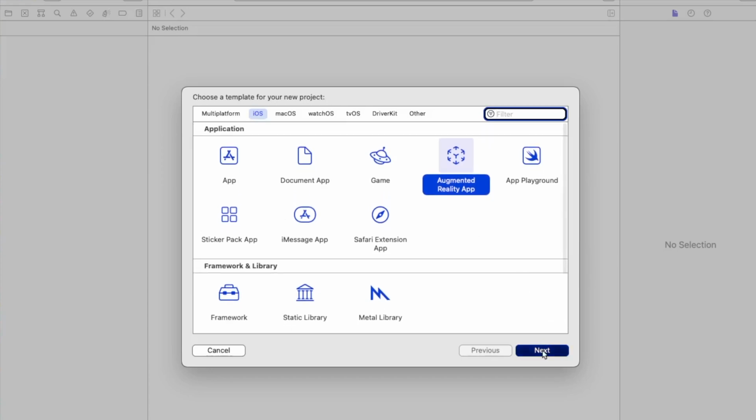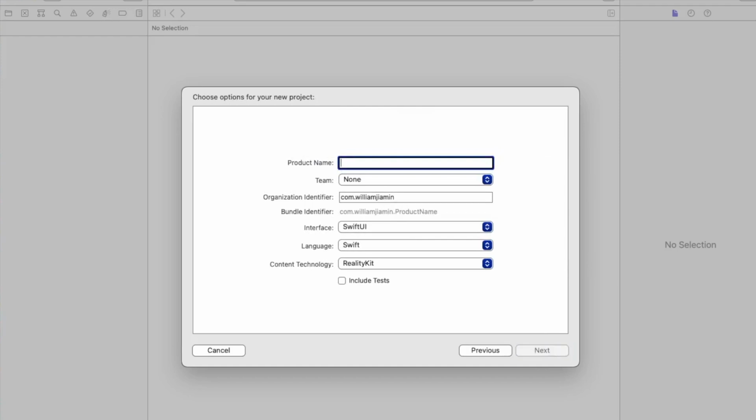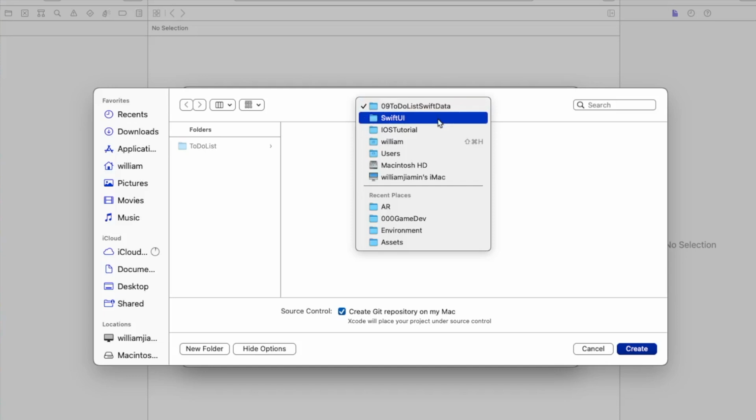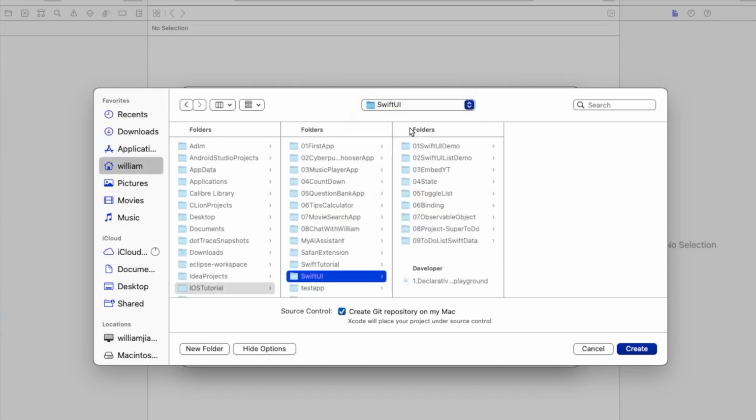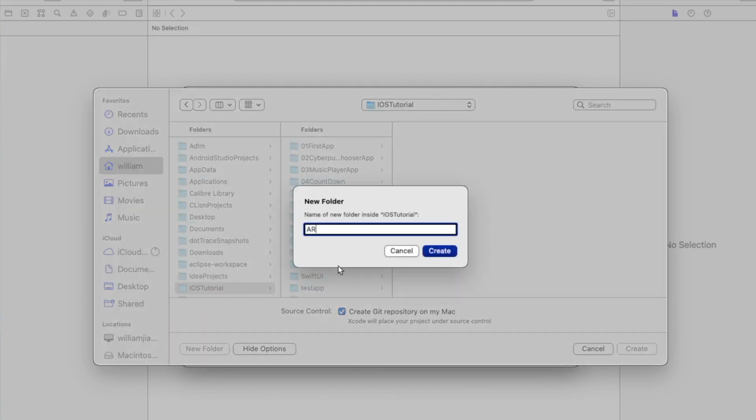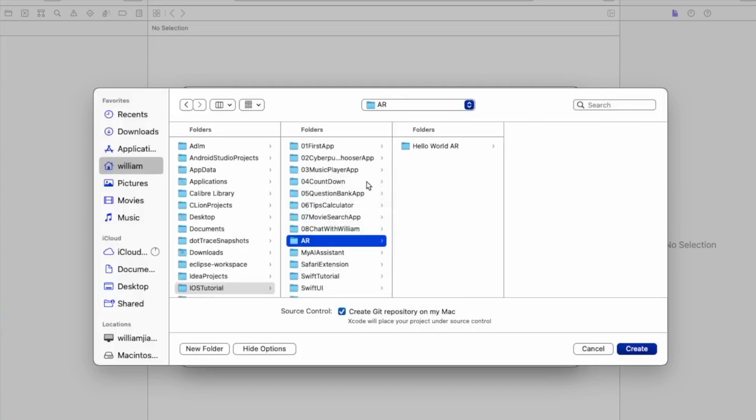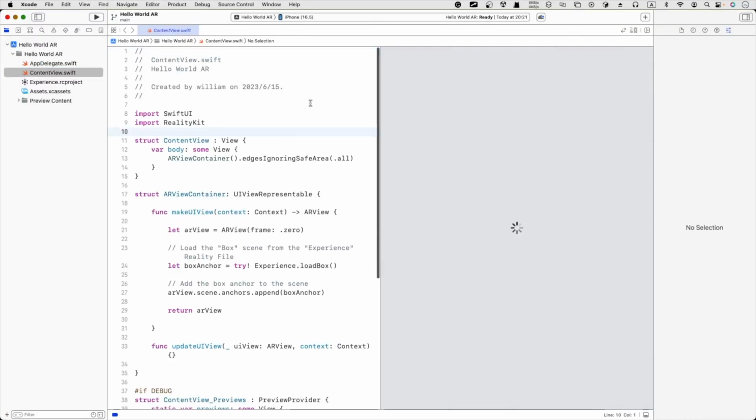Right, so let's choose Augmented Reality App, and that will be our first augmented reality app. I think it's customary to say hello world, so hello augmented reality world, or maybe Hello World AR. Sorry. For the team, if you want to publish to the App Store you can set your team, and I think we need to choose that because you need to run on a physical device. But don't really worry about that. Don't include tests. RealityKit is the future framework, so let's click next. This is a series of projects that have been developed with SwiftUI. I'm going to give it a new folder called AR, and let's create that. Hello World AR, and let's create, and it will automatically generate a whole bunch of code.